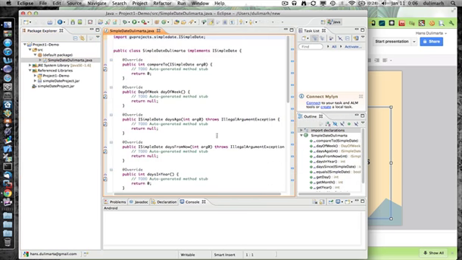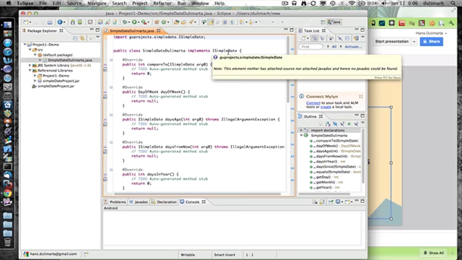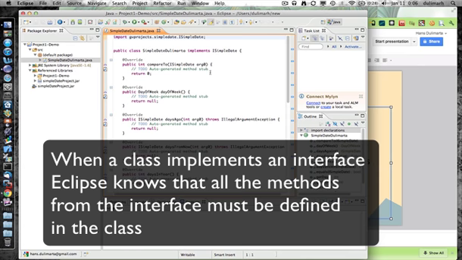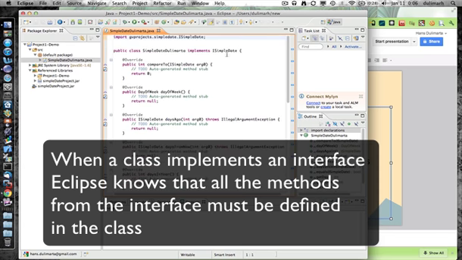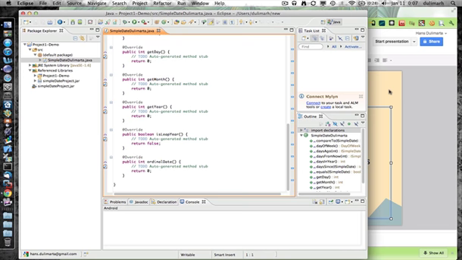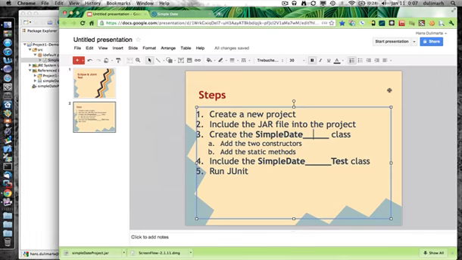So now some magic will happen behind the scene. Now you can see automatically Eclipse will include the import line, and the class SimpleDate Dulimarta is a class that implements iSimpleDate interface. And you don't have to write a lot because Eclipse is smart enough to know that the iSimpleDate interface asks you to provide all these methods. So we are almost done with step 3.